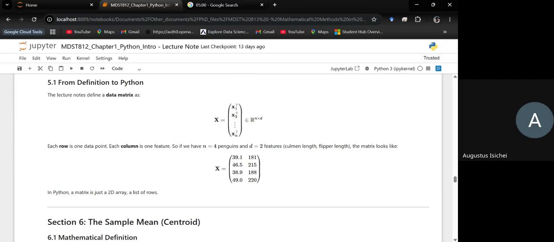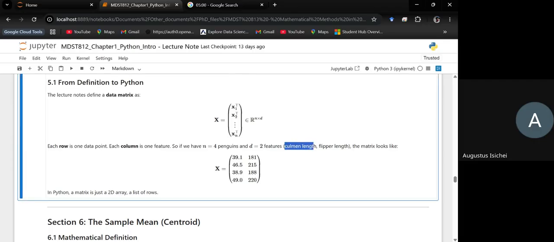We want to take the measurement of the culmen length and the flipper length for 4 different penguins. The matrix will look like this. So 39.1 and 181 is the measurement of one penguin. The penguin has 39.1 centimeters and 181 centimeters for the culmen length and the flipper length respectively.